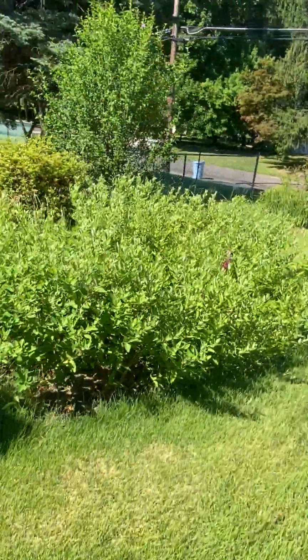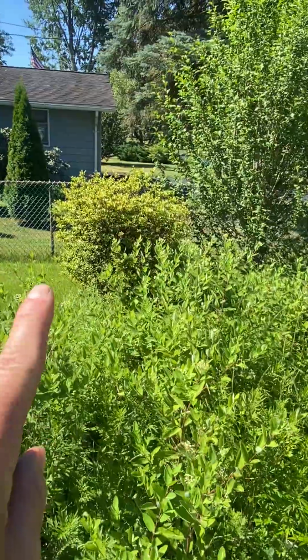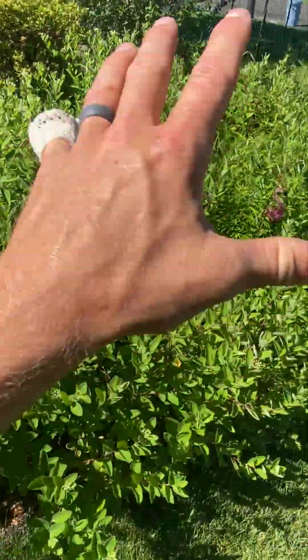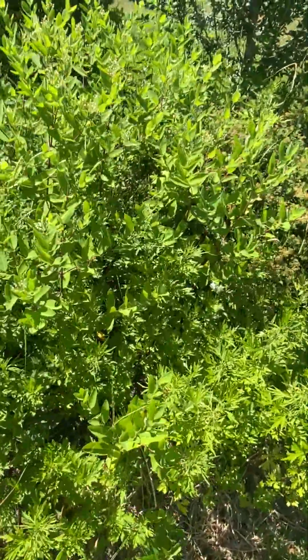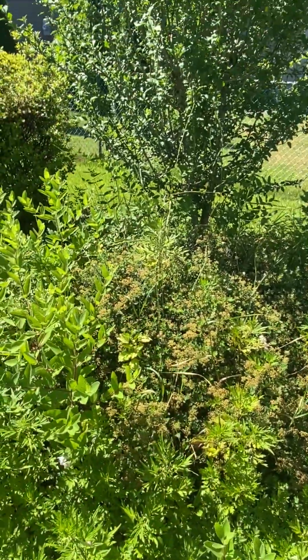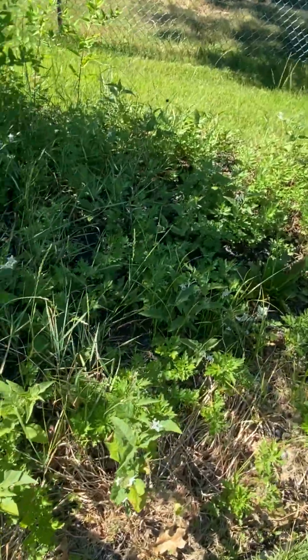All right, moving over here. So pretty much a gut job in here. There's a couple plants that we're going to want to keep. So we have an azalea we're going to keep. That is going to come out. All this growth is going to come out, so we're going to bust it out, rip it out, tear it out. Not seeing any other plants in here. This plant will stay, azalea will stay, everything else in here comes out.